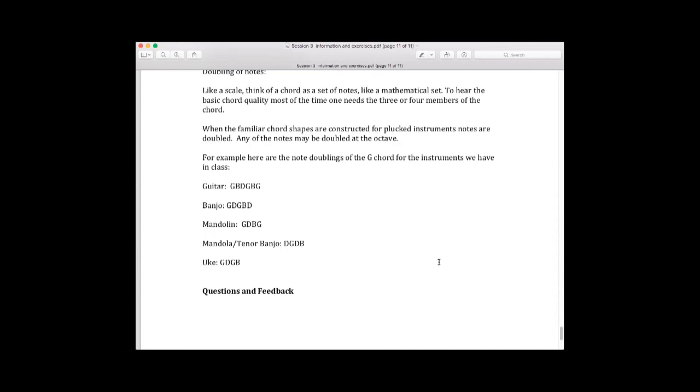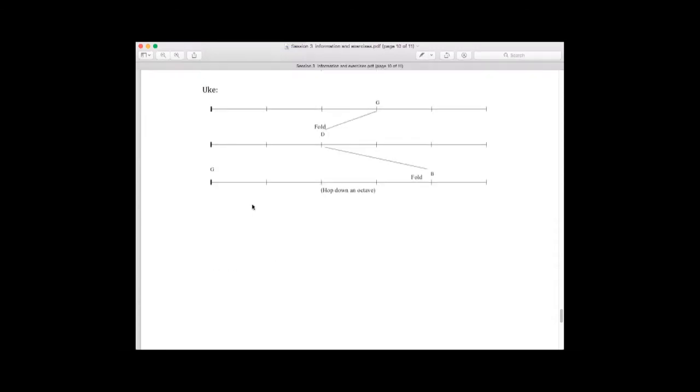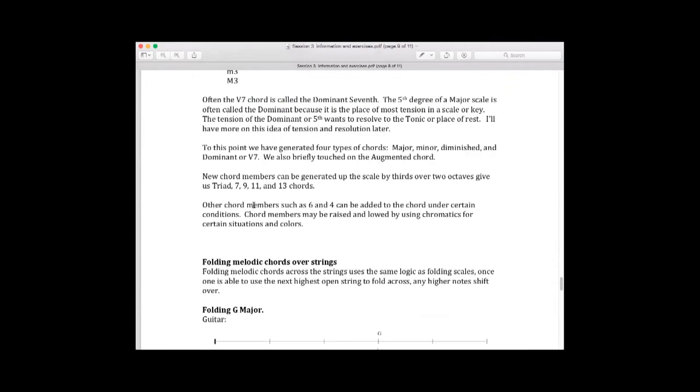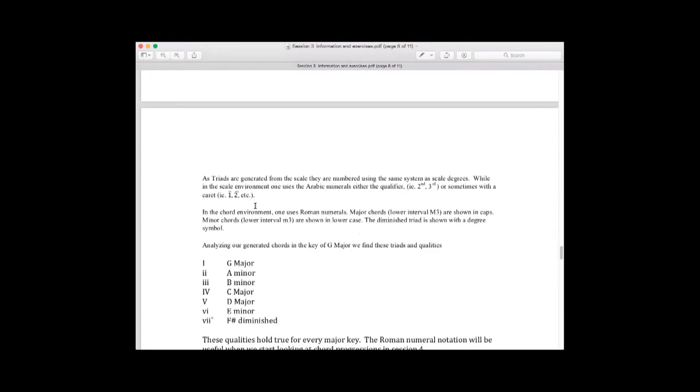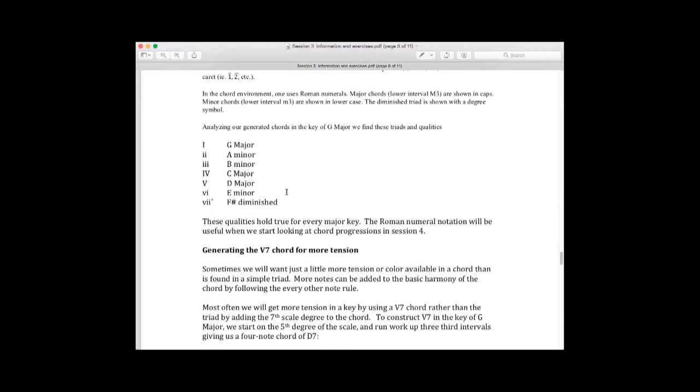Yeah, so if you don't have any questions, next week we're going to look at chord progressions. These typical chord progressions, where are they? Way back here. When we talk about 1, 4, and 5, we're talking about these here and how chords tend to move one place or another to generate tension.